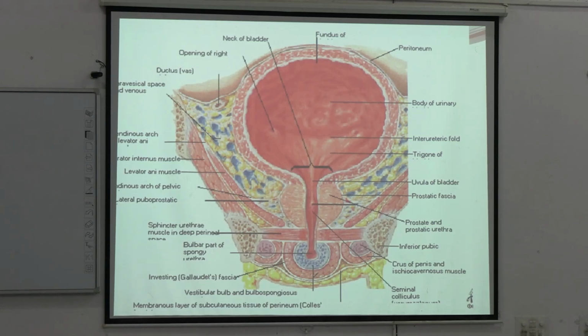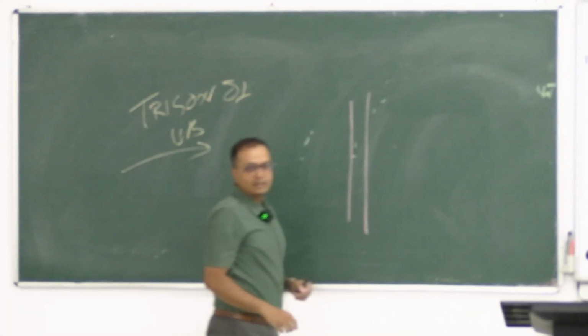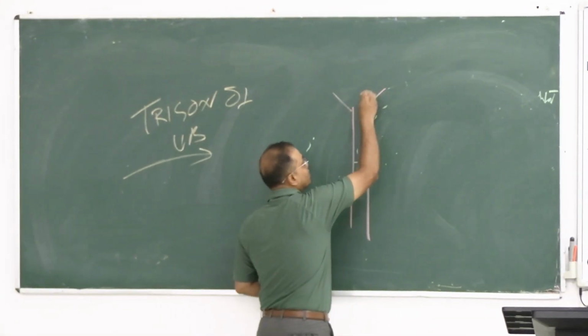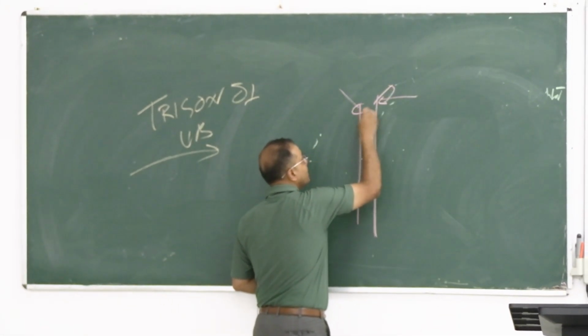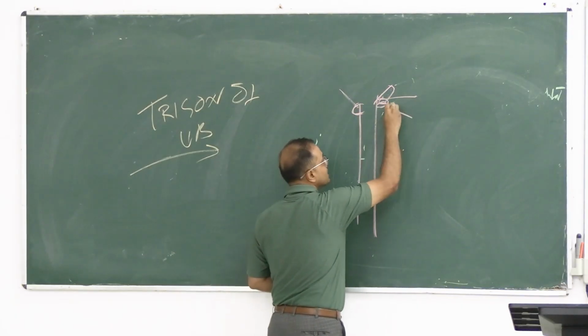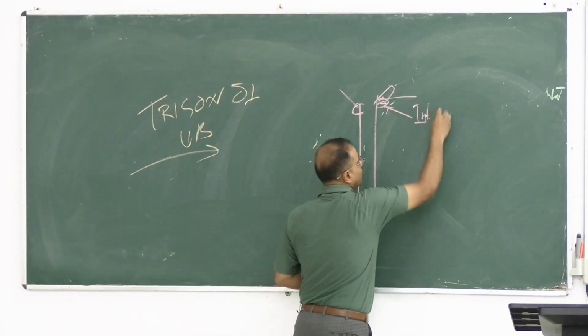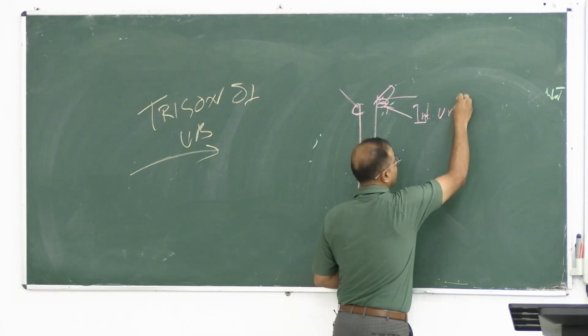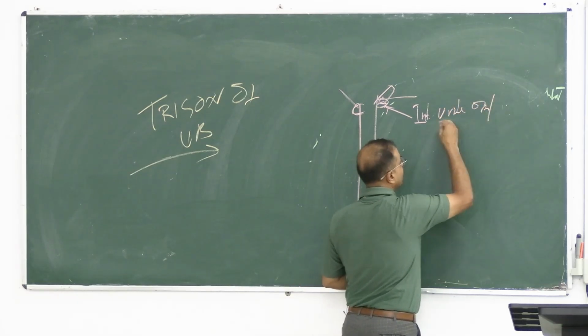Second modification of the detrusor muscle is that around the neck of the urinary bladder we have an encirclement of the same detrusor muscle that creates a sphincter. We call it the internal urethral sphincter. So in the case of the urethra we have two kinds of sphincter. If you consider the length of the urethra, this is the bladder neck, and we have an encirclement here around this opening. We call it the internal urethral opening or internal sphincter.